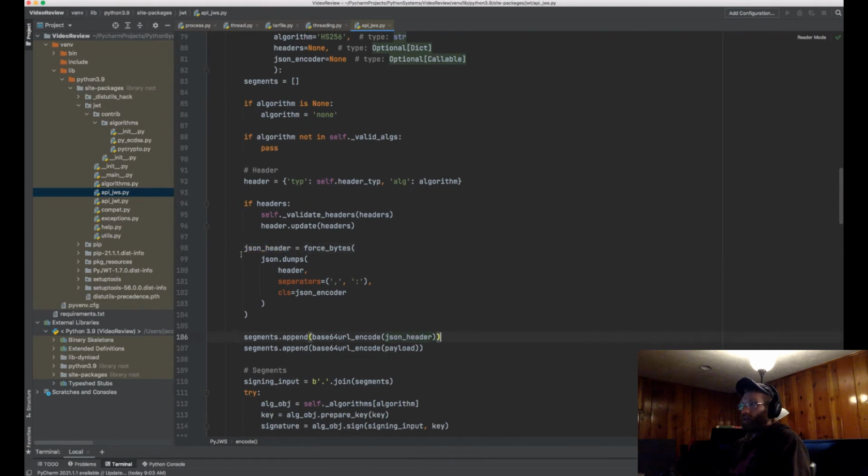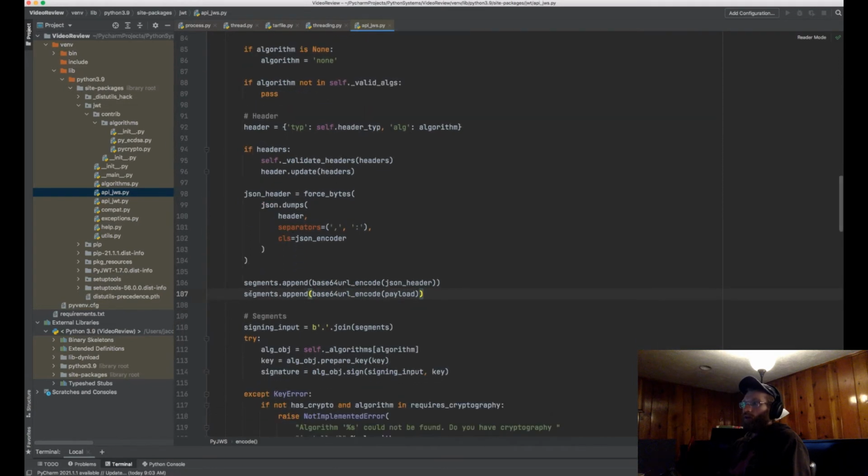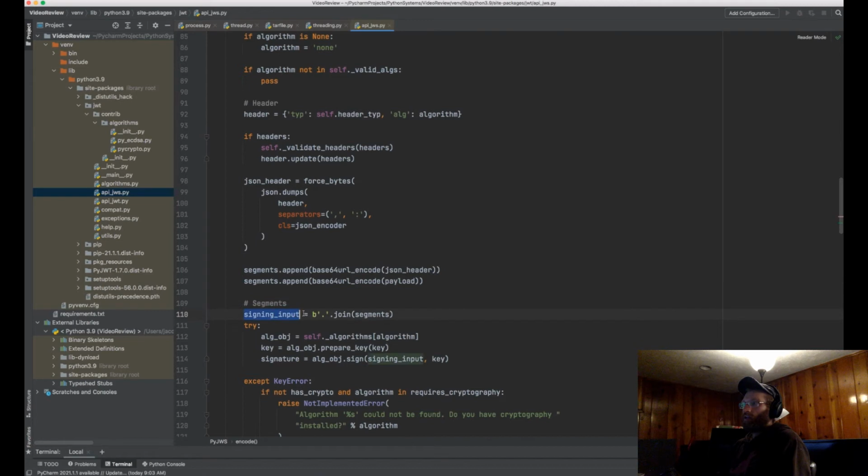But even then, what we have to do is prepare it to be sent over the network, which means base64 URL encoding it. Technically, it could be sent just as bytes over the network, but the reason you use base64 URL encode is to make it safe in case it ends up in a URL. After you have that form, you append it to the segments list. Then you do the same thing with the payload: you base64 URL encode the payload, which must already be a bytes object. Then you get the signing input, which joins the segments together with a period.